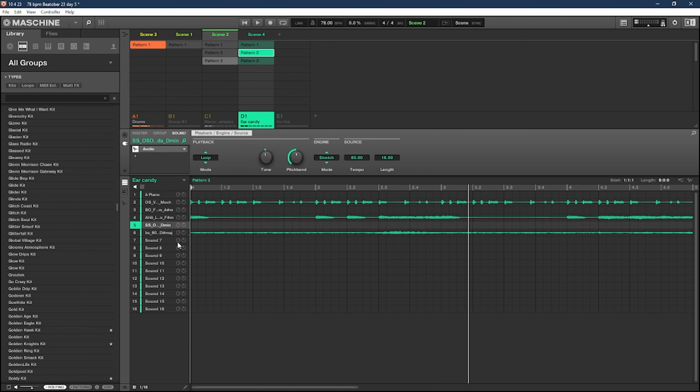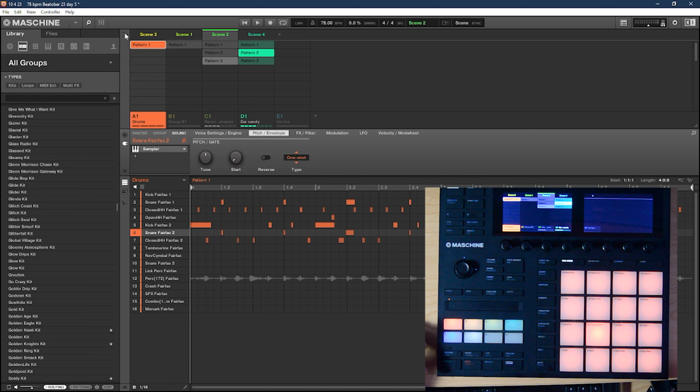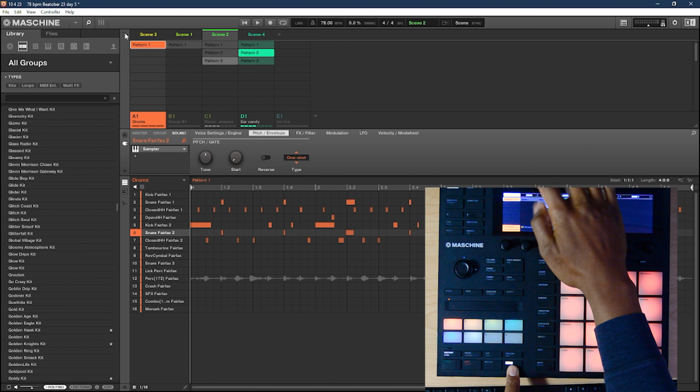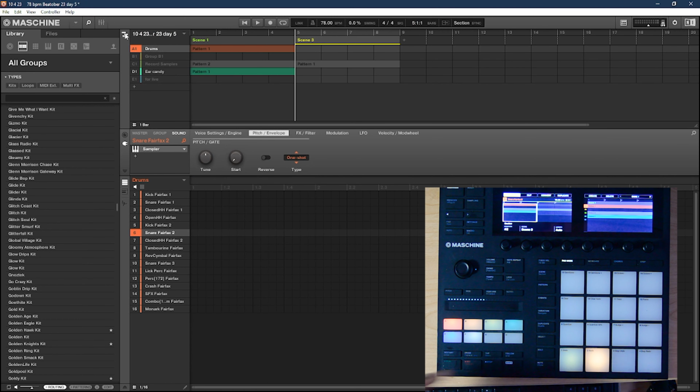Nice strings in there. And then finally, it really just comes down to arrangement. Maschine has 2 ways to really go about this process. You have ideas view, which is what's on the screen now, and then you have song view. All right, if you want to switch between them and you don't have a Mach 3, you would just hit this little button here.